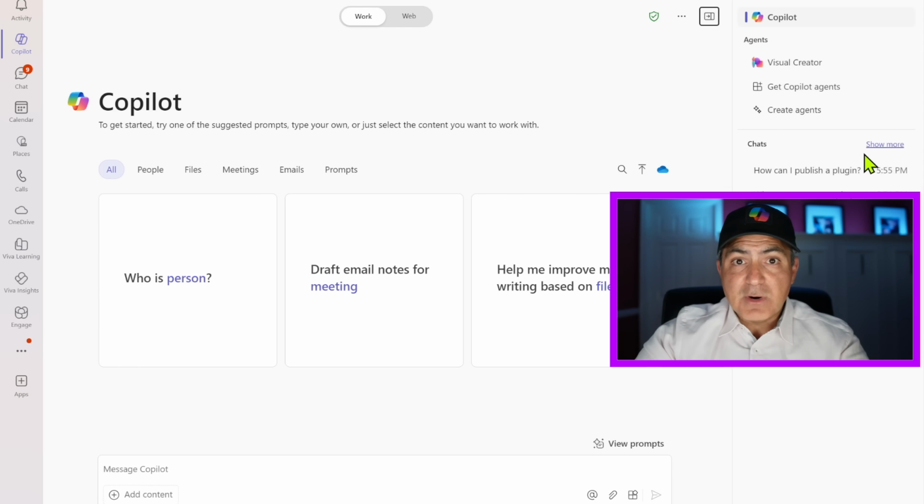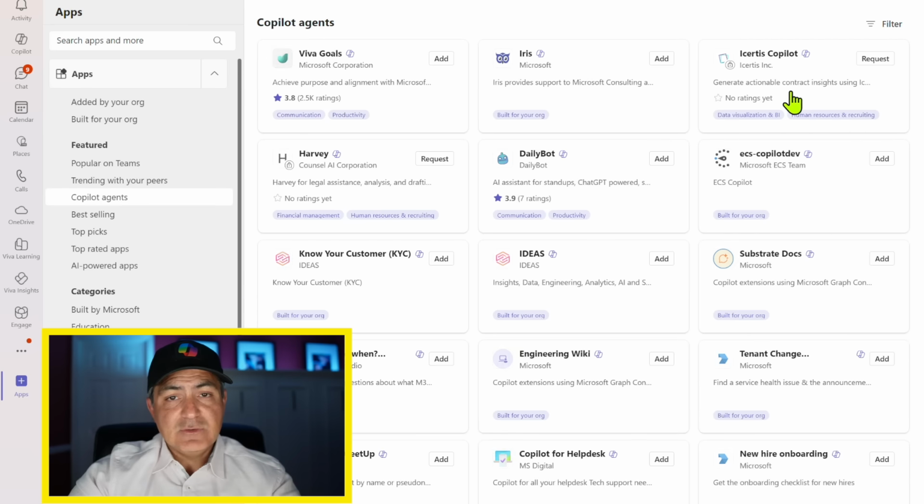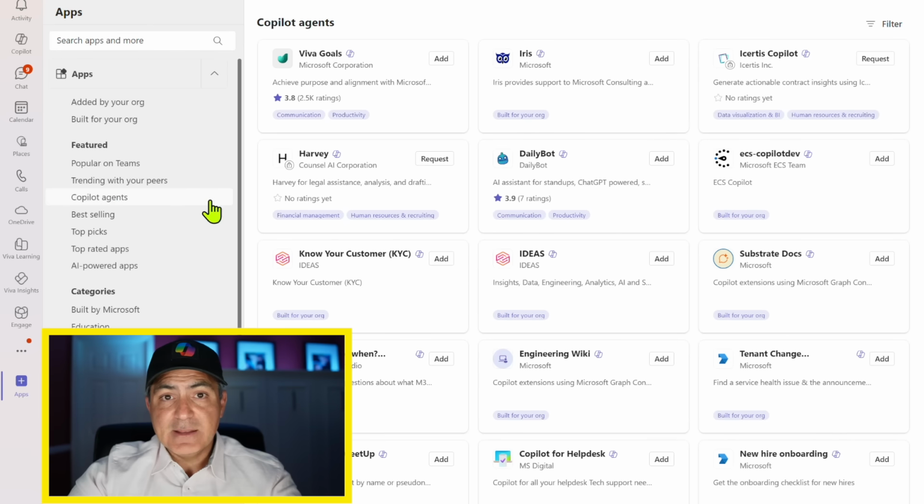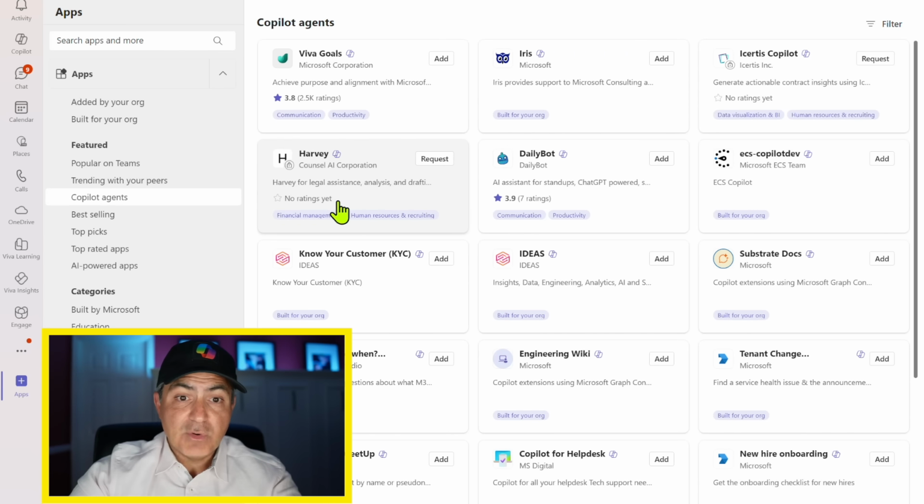We've talked about bookmarking your chats and scheduling in previous content. Now, the most simple thing to do is click on Get Copilot Agents. What this does is it opens up the applications on the left-hand side and it takes you to Copilot Agents. It just kind of fast tracks that for you.